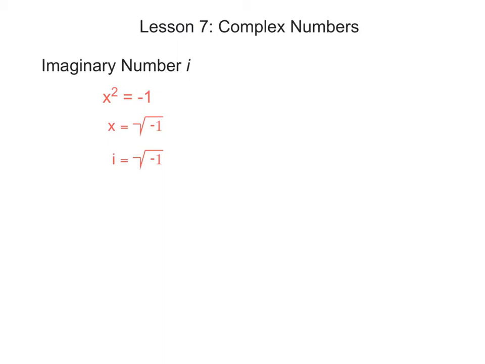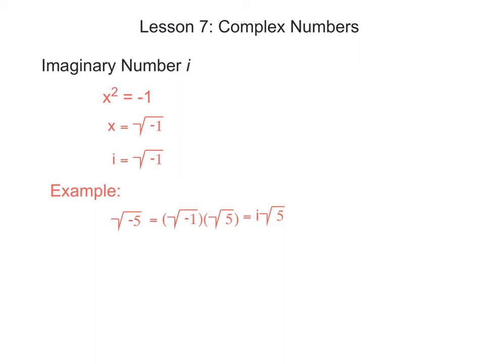So how do I perform operations using imaginary numbers such as i? Well, let's look at a few examples. Let's say I want to simplify the square root of minus 5. How would I go about doing that? Initially, the square root of minus 5 is equal to the square root of minus 1 times the square root of 5. Well, the square root of 5 is a real number, but what's the square root of minus 1 equal to? So our answer, therefore, would become i times the square root of 5. So here's a perfect example of how we can take a square root of a negative number and simplify it to being a real number times i.